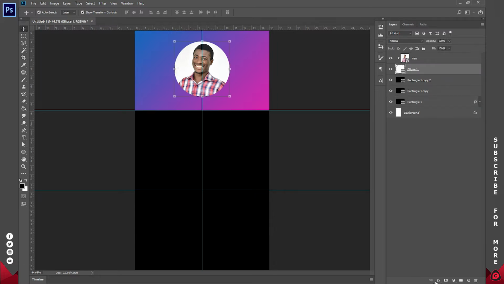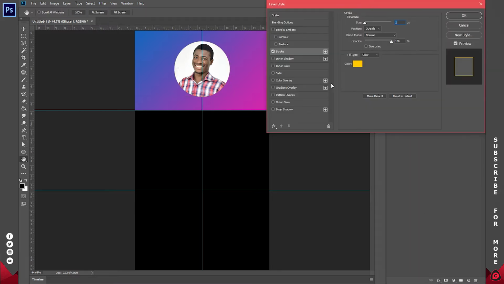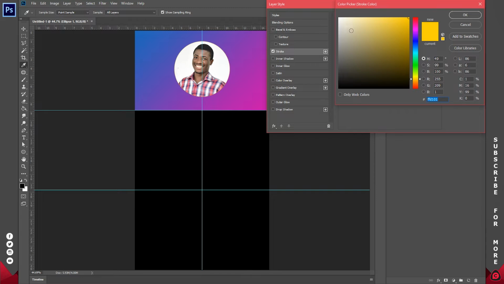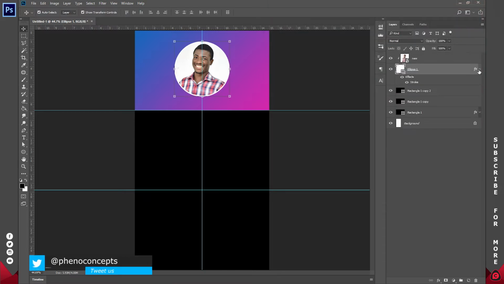With the ellipse, I want to create a stroke around this, so go to FX, click on stroke, and I want to have a white stroke around this, so I'll set the color to white and increase the size to about 15. Now I want the position to be inside, so I'll change it from outside to inside so that it kind of blends in like so. I think I'll probably reduce the size to about 10, or yeah, I think 8 is okay, so I'll go with just 8 and I'll click on OK.